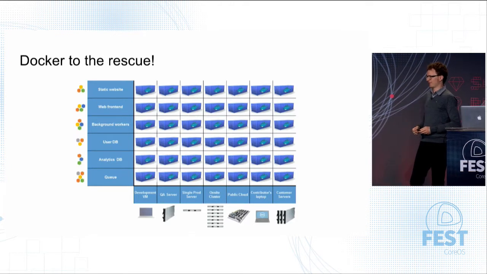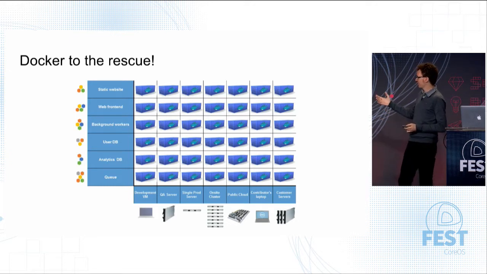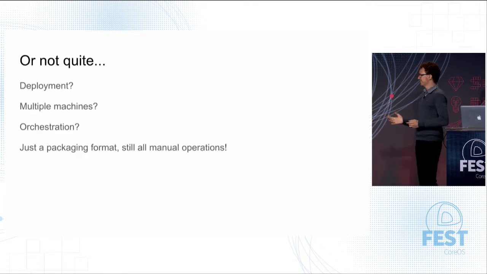And then Docker came along, and Docker was supposed to fix all these things. If you remember their marketing material from when Docker was launched, there was this slide where they reasoned that for each kind of application and each runtime environment, you used to need a different version of your application or a different artifact. And Docker, the universal shipping container of software, was going to fix all of this. So yay, great, except it didn't.